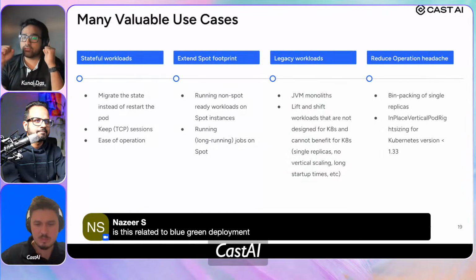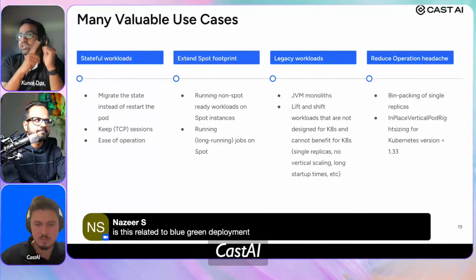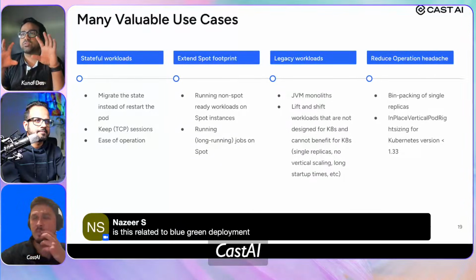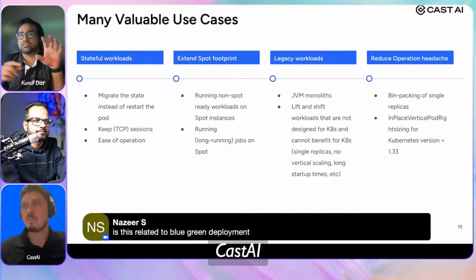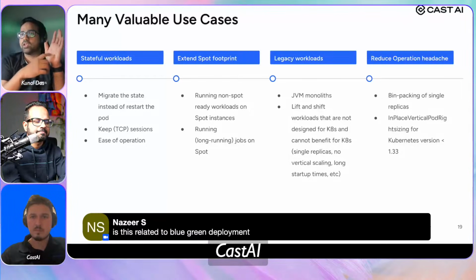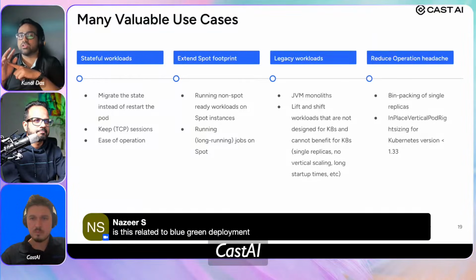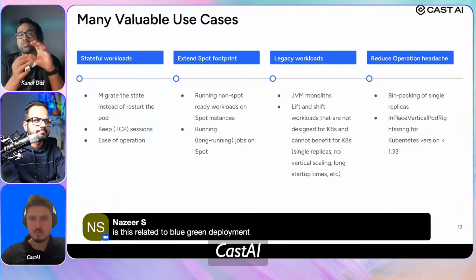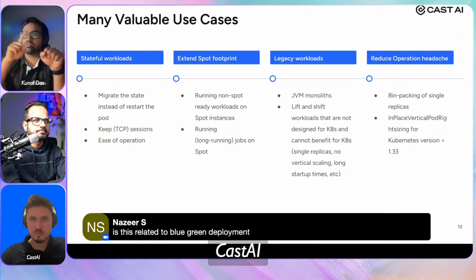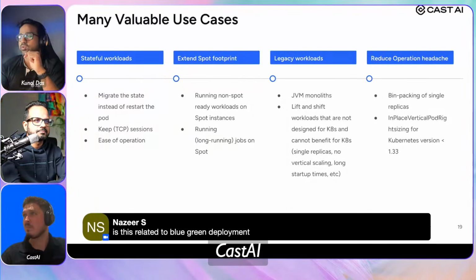Another thing is, even if I run 2 replicas, in a stateful application we might never know if this one is processing a job, whether that gets reflected in my second pod, because those act as separate replicas. If this one is processing a job and is stuck at 50% and you kill it, the other pod will not know that this pod has already done 50% of the job. So in CLM, if this is stuck at 50% and this node has to be killed, it migrates to the new node, and in my new system it will start from 51%.